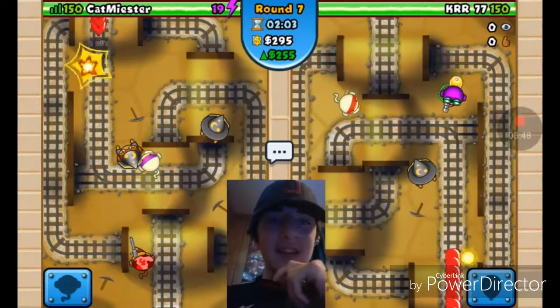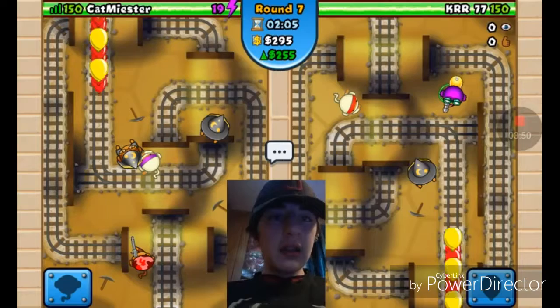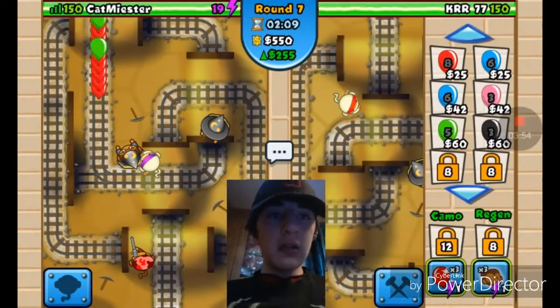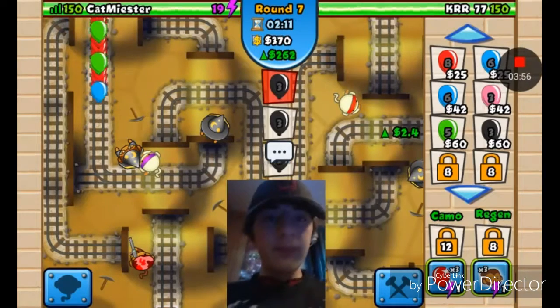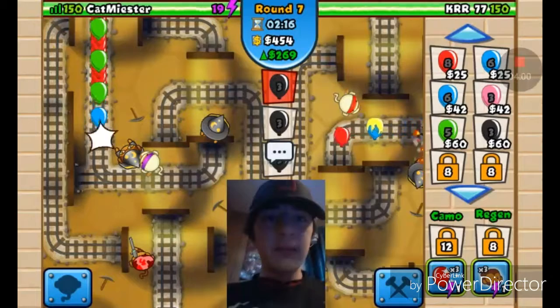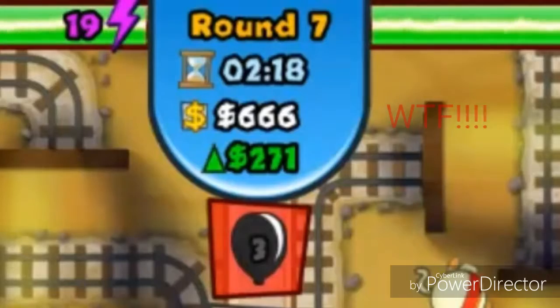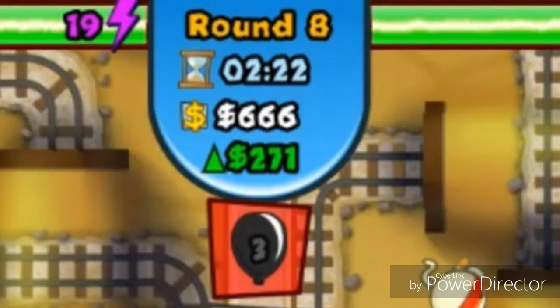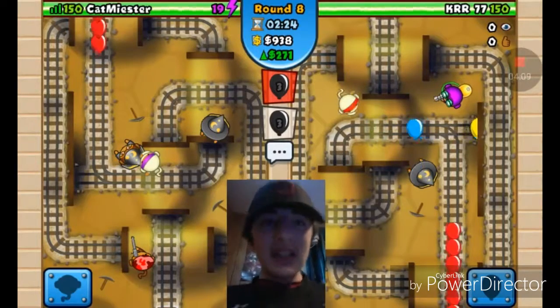Okay, we're on round 7. Wait. Ooh, I got an idea. Send a whole bunch. I'm trying to send... 666! 666 dollars, that's how much I have right now. Oh my gosh.